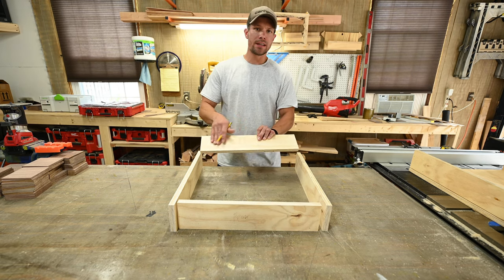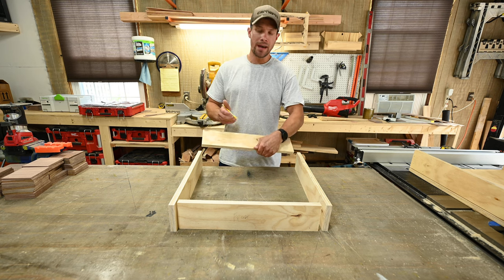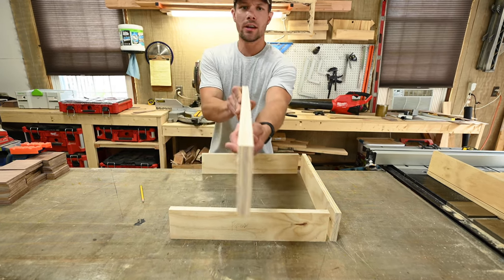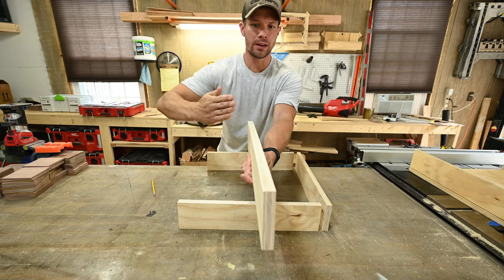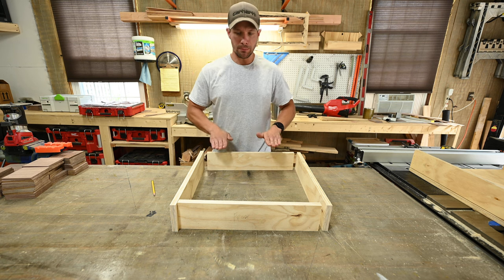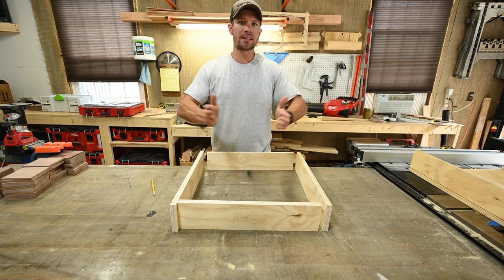Here's your back — make sure your good side's facing in, because you're never going to see the back. The sides are identical, it doesn't really matter. But what I like to do: usually there's a slight warp. I like to make the warp go inward, so that way when you put your bottom panel in, it's compressed more.